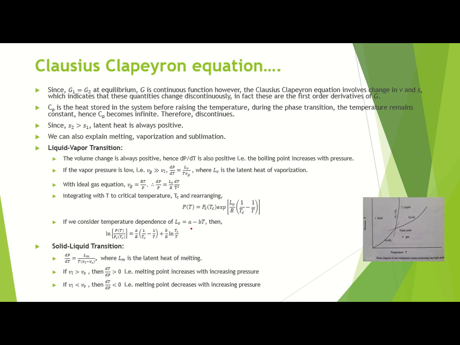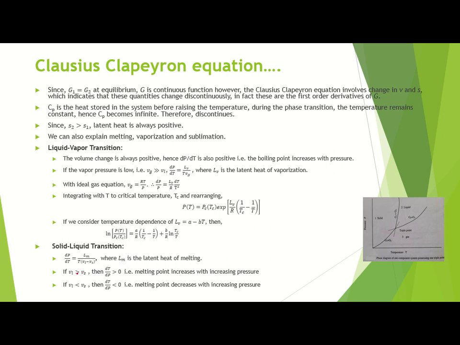And if we might have a relation, typically the latent heat depends on temperature, and if we use simply a linear relationship for that, then we will get this equation. If we substitute Lv equal to this linear relation in terms of A and B, which are constants, we'll get this relation. So these are customized forms of the Clausius-Clapeyron equation in terms of liquid-vapor transition. And similarly, we can have it for solid-liquid transition. Okay, here instead of Lv, we will have Lm, that is the latent heat of melting.